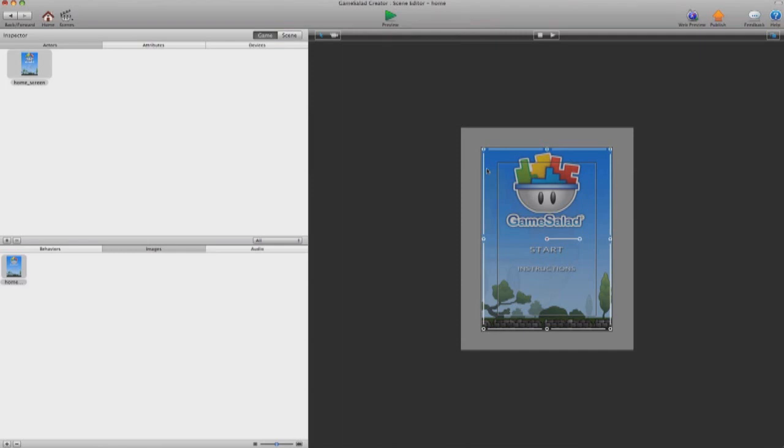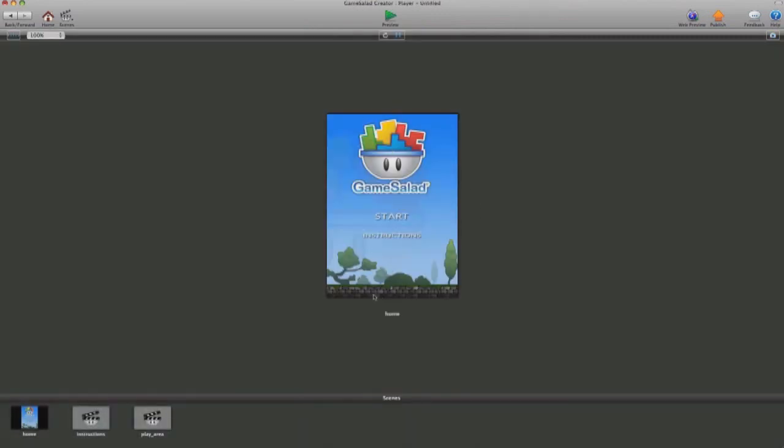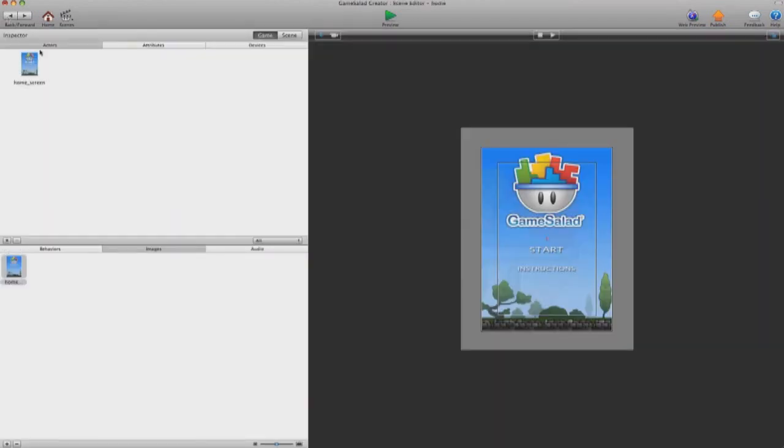So basically what we've done here is drag an image into our scene. Now let's say we want to preview what our game looks like. Well, you notice that there's a green arrow up here at the top that says preview. I'm going to click on that now, and then you can see this is what our game looks like. So we placed our graphic in a good center position inside the scene. So I'm just going to click this back arrow here, just like a web browser, to go back to where I was. And now we've seen how our first image looks.